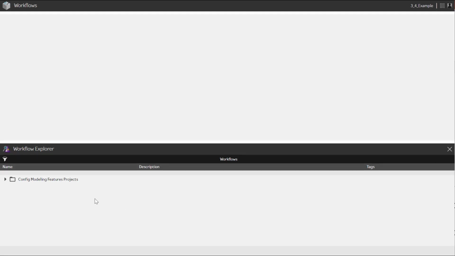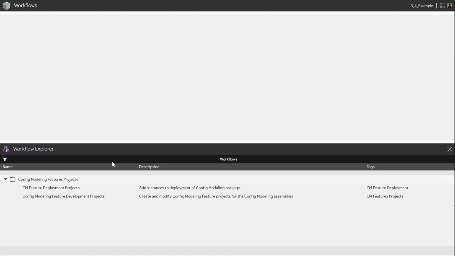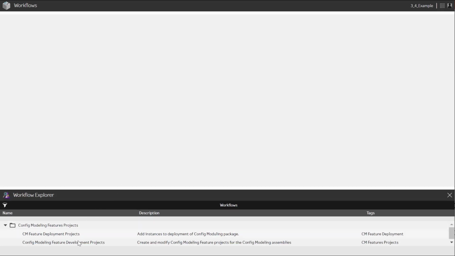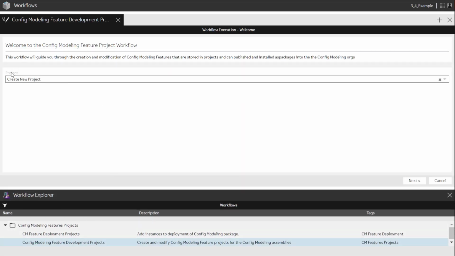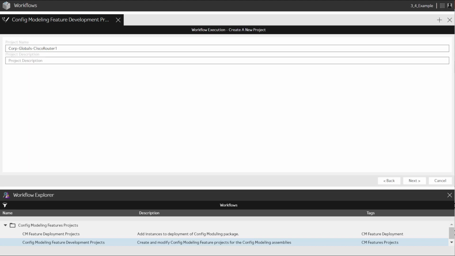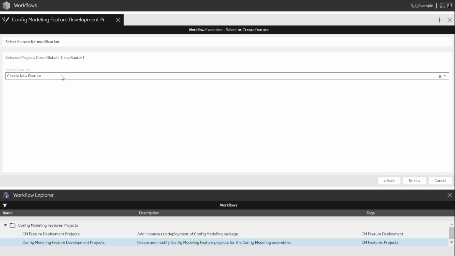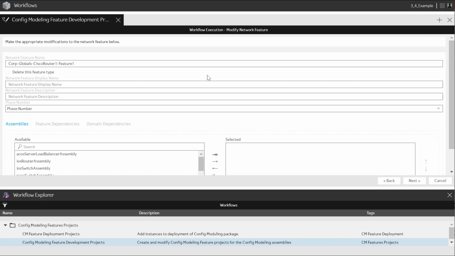First, we're going to create a project, then give it a name and description, and start creating the first feature in that feature set. We're going to go through most of the options for each feature model in this first example, and then rush through the last three, which are very similar. We'll intentionally leave off this feature name so that we can see the ease in modification once the feature set is completed.